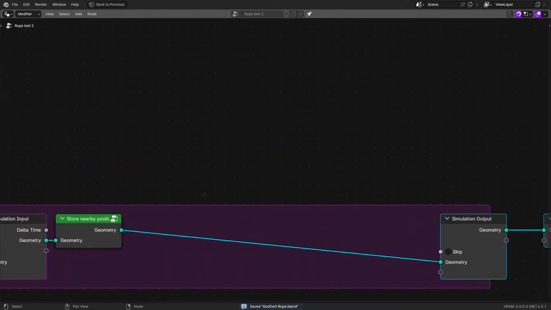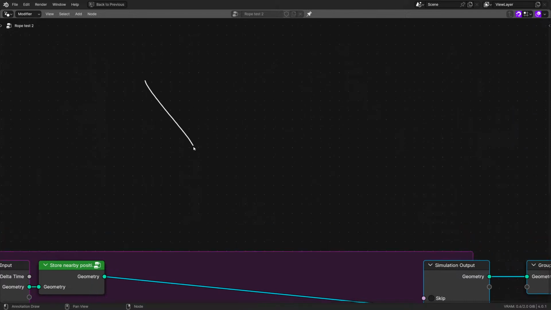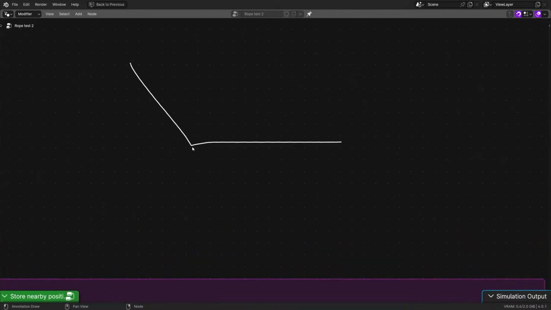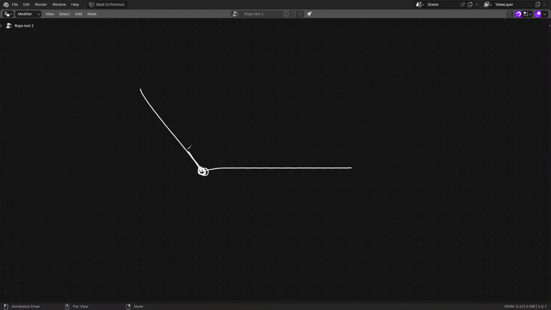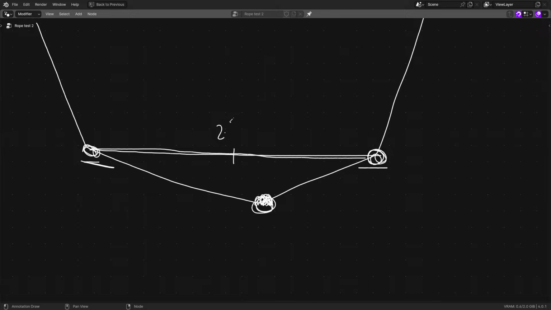Now we're going to apply the tension, but I couldn't figure out a way to make it go like this. Let's say I have this one which is 5 meters. We're going to divide it by 2, so we'll have 2.5 for each side, 2.5 in here, 2.5 in here.